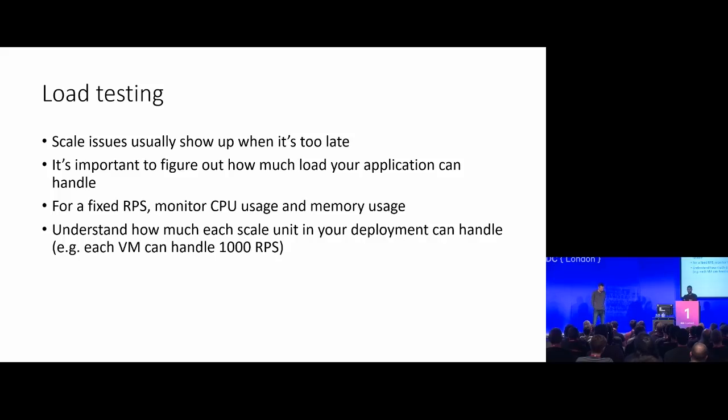Mature teams, what I've seen them do is run a bunch of scale tests, figure out the limits of each of their scale units, and then put in hard limits that fail aggressively if you go over that limit. For example, the Skype team runs a scale test, finds the max number of concurrent connections they can handle for any machine, and puts a number in saying we can only handle 200 for this machine as they deploy. So you should have a fixed CPU and memory usage for any RPS. That's how you would go about testing, for your workload.